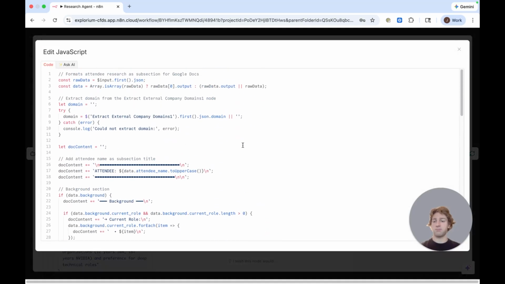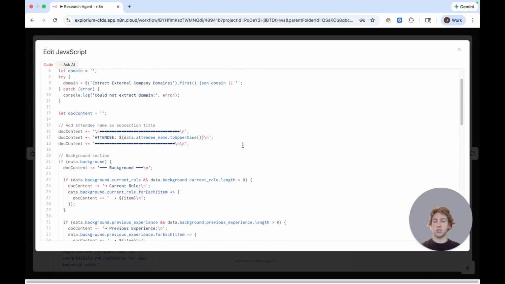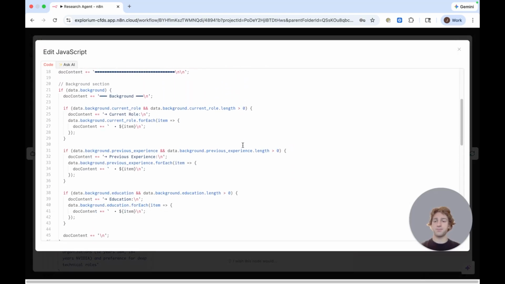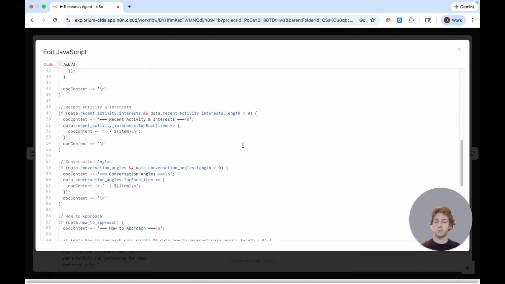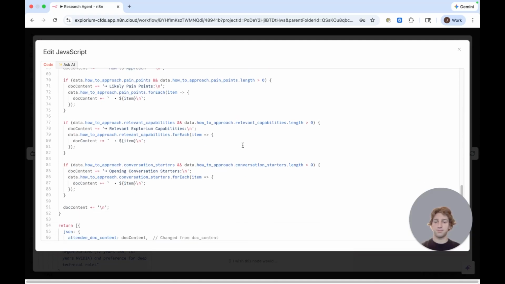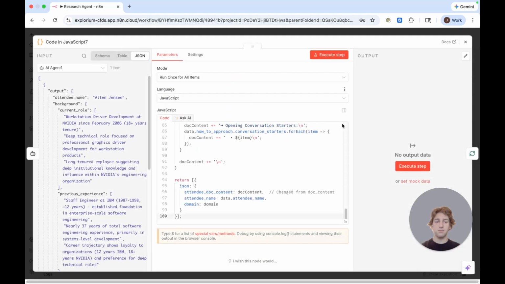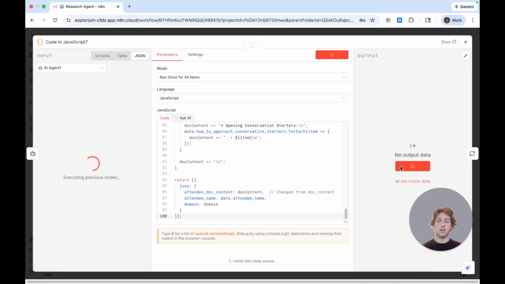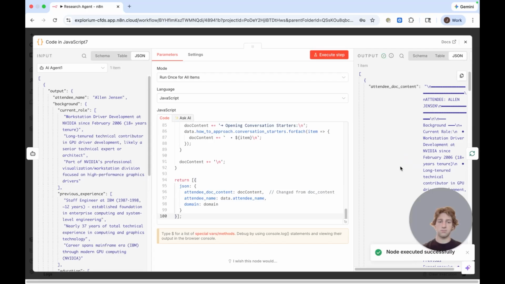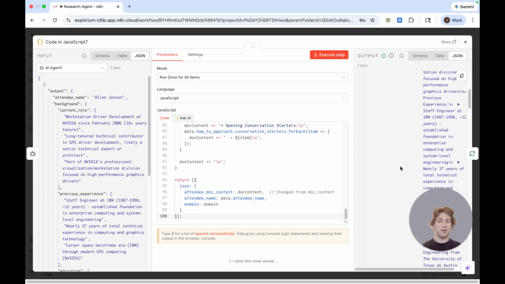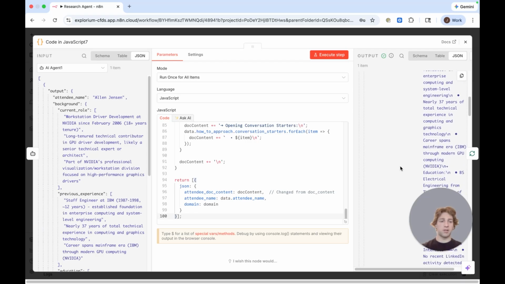This is the code that I'd pre-written. Again, take a look for yourself and make sure that it is relevant to you. All right, let's execute this node just to make sure everything is running smoothly, iteratively, so we can debug as best as possible. Perfect. We can see the output right here, very structured and organized with some of the key structural outputs that we asked for.